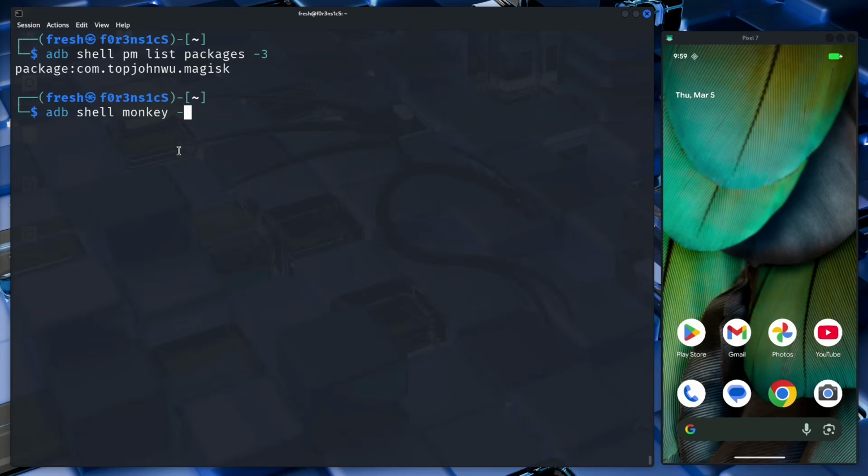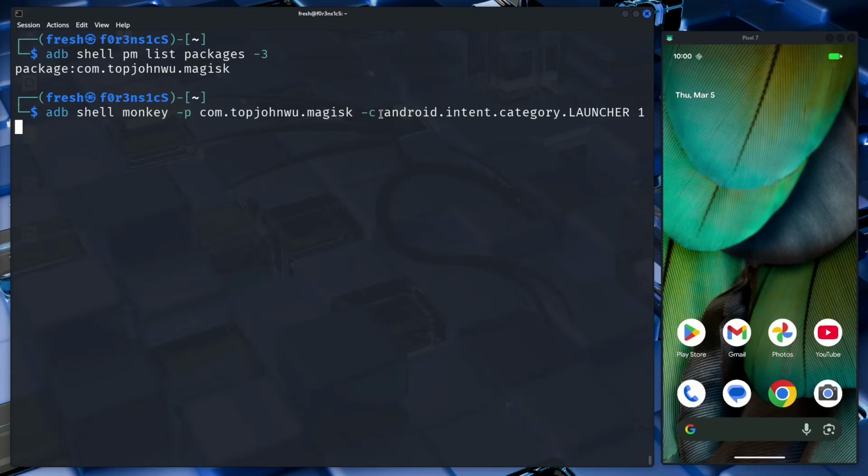with a -p followed by the name of a specific app, then followed with -c, and this part is always going to be the same. So you're only changing this part. You're only changing the app. This second part is always going to be the same to do this. So you're just going to run -c followed by the intent, which is android.intent.category.LAUNCHER. Launcher is in all caps. And finally, you just have to enter a 1.